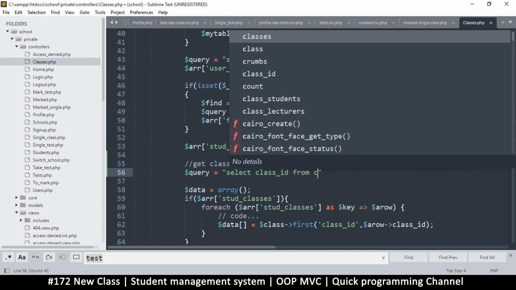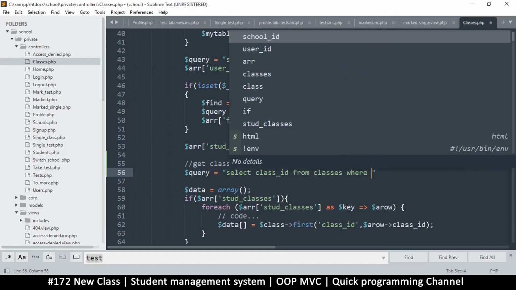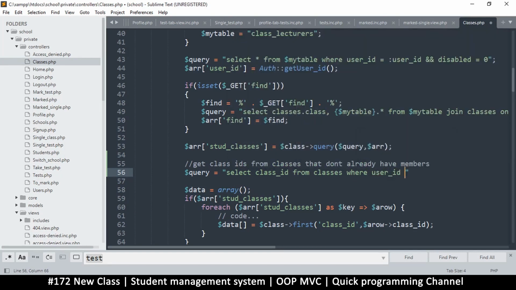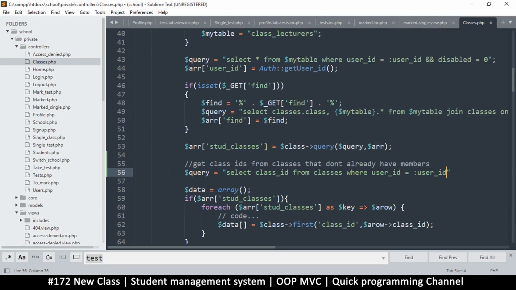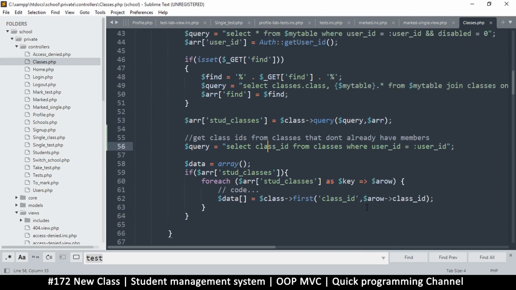So we say select class ID from classes where the user ID is equal to user ID. Okay, so we'll get all of them that this user has created and add to the list. Now the problem is we may end up with duplicate class IDs here. So we should be careful with that as well.